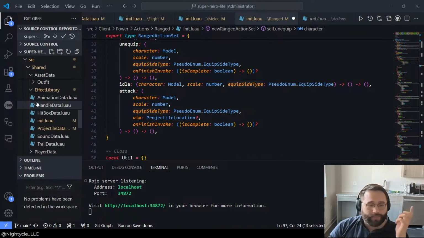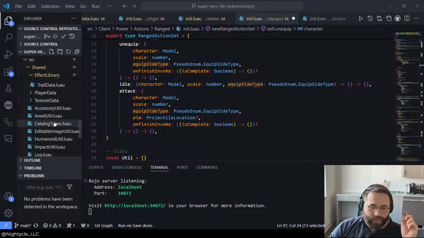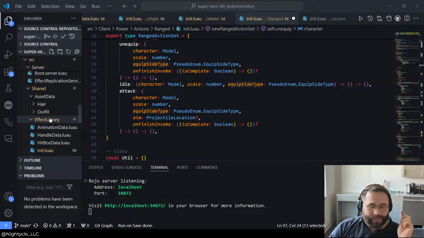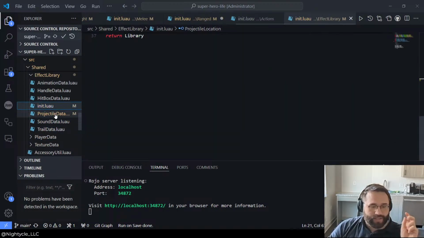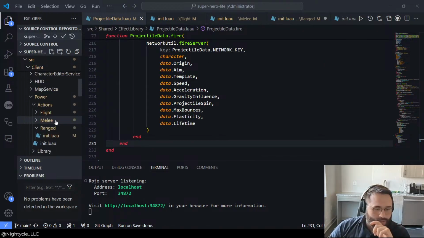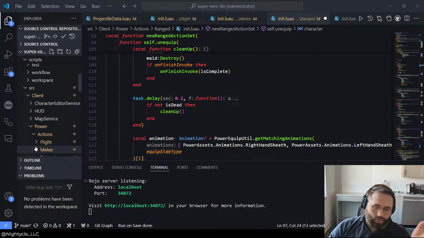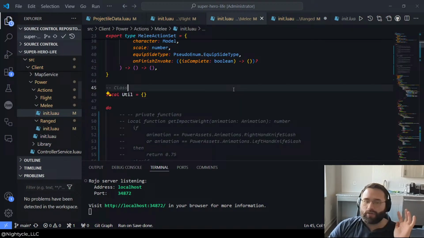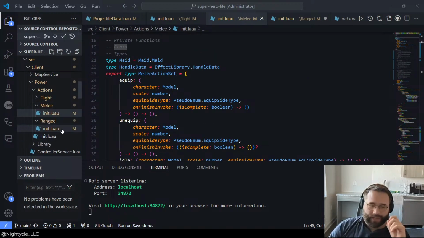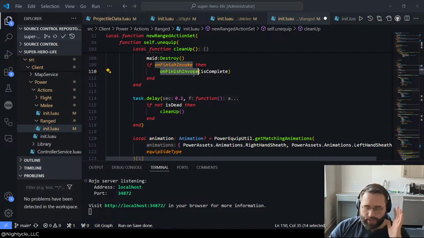And also, one thing I've been doing now for network stuff is sanitizing the inputs. For example, technically, you can send anything through a remote event. And so I've been doing stuff like checking that. A very simple thing I'm doing is, if there is an effect being done, it can only be applied to the character that the player sent it to.